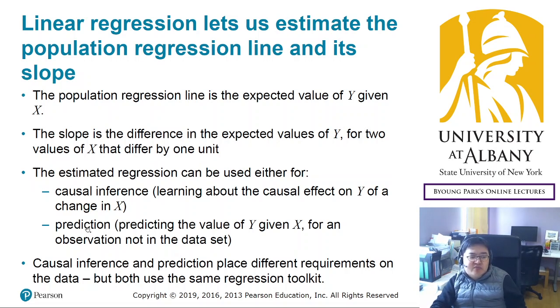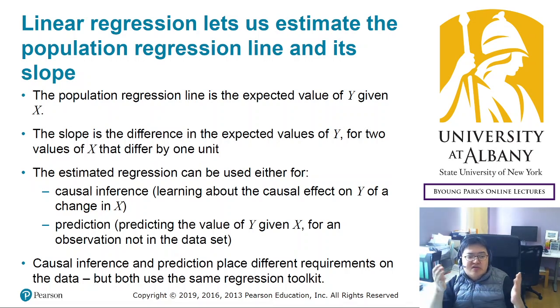Also, prediction, pretty much the same thing. You would like to predict what would happen if I reduce or increase the student-teacher ratio, and then you can measure how well you are doing, or you can evaluate if the school is performing more than expected or less than expected, something like that.